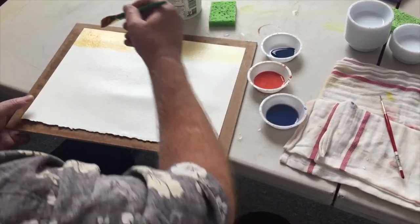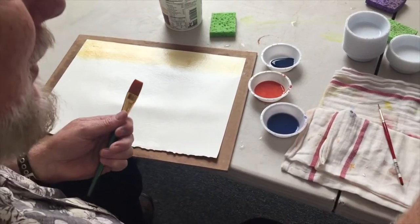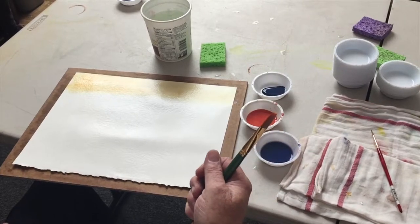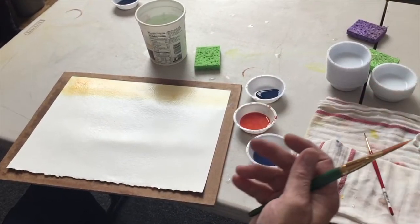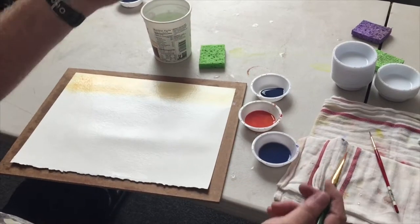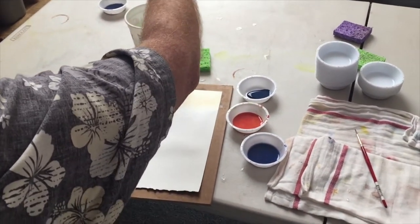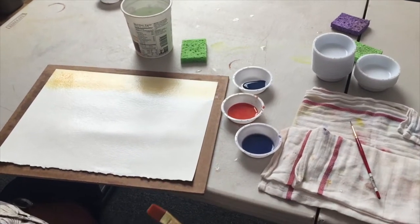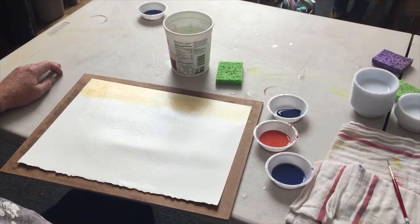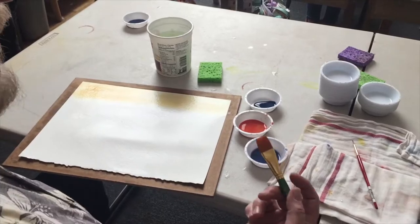I've gone through pedagogical painting courses where you spend the first day going through how to pour out the colors, how to get the children to line up and take the pictures. We could have spent these two days doing that, but I wanted to work with you as adults and have an artistic experience at an adult level. If you're an artist, you know how to make your lessons artistic. In the foundation year of the trainings, the first year you're doing every kind of art — drama, sculpting, painting, music, choral work — because if you start to live into the world of art, you'll know how to shape your lessons artistically, because you know what it feels like.